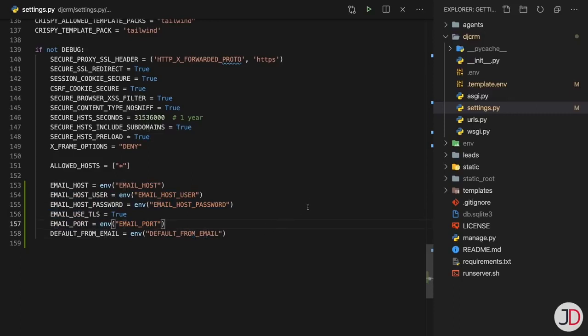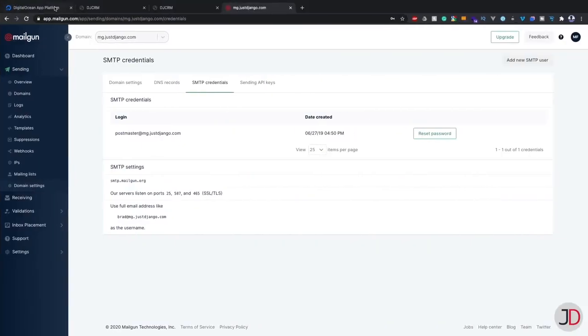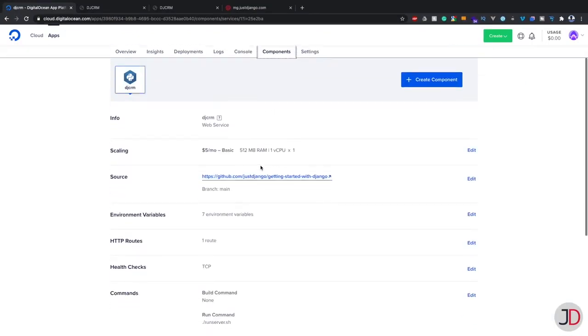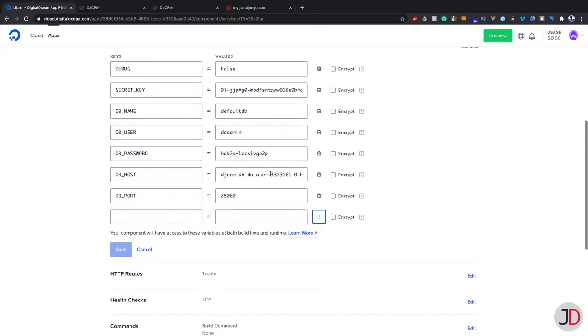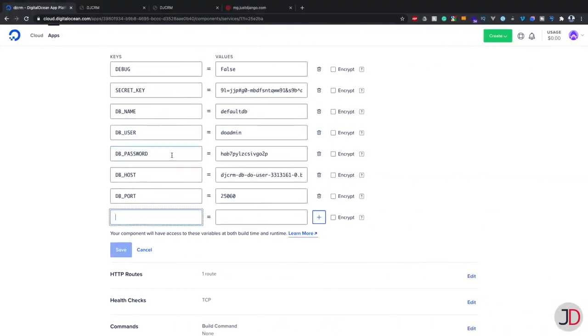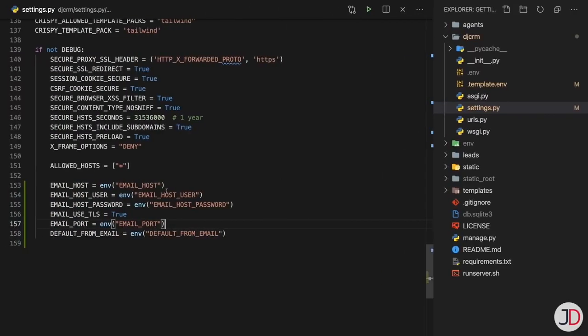Well, that's of course if you do want to have emails sent. So I'm going to then go into my DigitalOcean app platform. I'm going to go to components, and I'm going to go to environment variables, and I will add all of these environment variables in here with the correct values, and that'll then trigger a rebuild. But what I'll then do is push this code to the main branch so that this can then take effect.